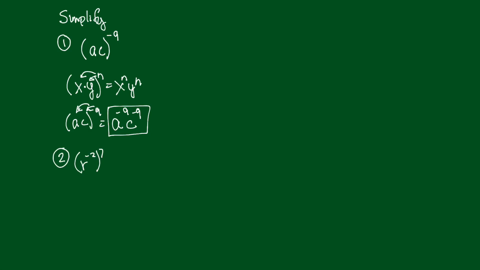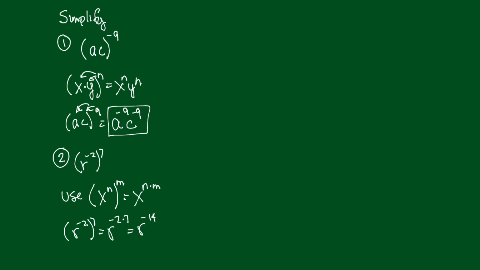In number 2, we're going to raise this expression, r to the negative 2 to the 7th power. Now to do this, we're going to use this rule right here. If you have some power, like x to the n, and we're going to raise that to a power, as long as you're raising a power to a power, you're going to multiply the exponent. So you're going to take x to the n times m. Now for us, we have r to the negative 2 to the 7th, so I'm going to multiply the exponents, getting negative 2 times 7, which is r to the negative 14th.